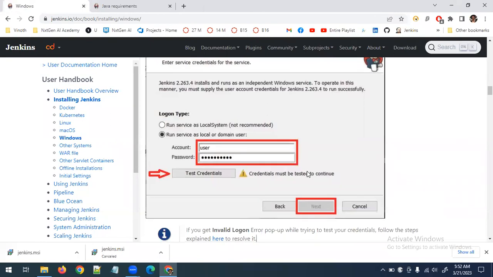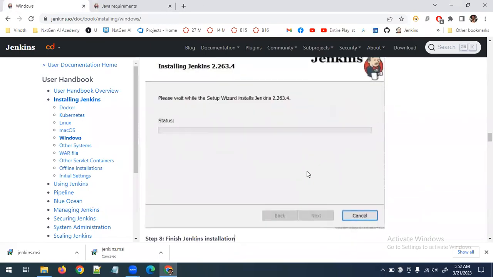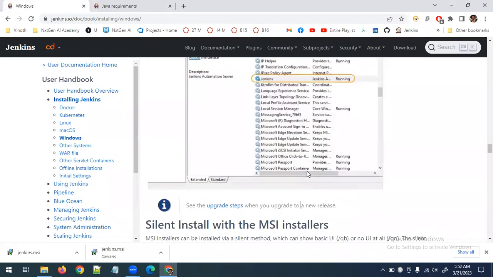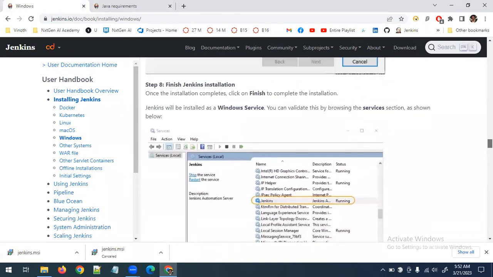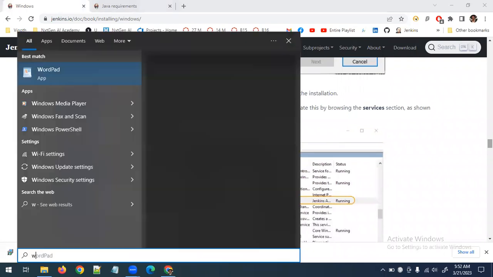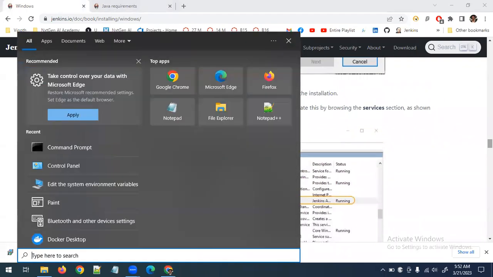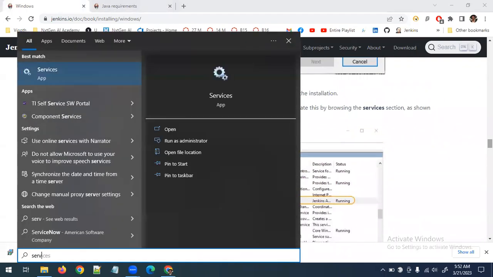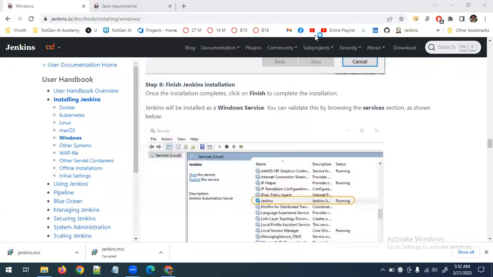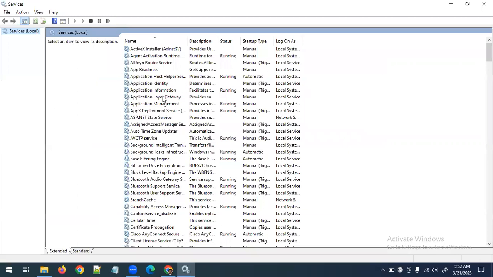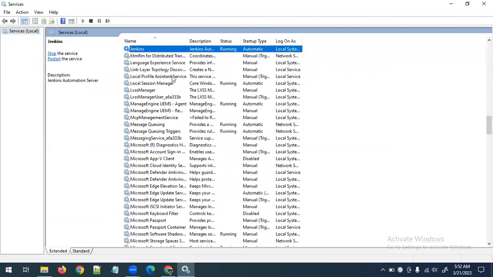Okay, once this is done, let's go and check the services. Just type services and you will get this one. In the services, let's search for Jenkins. See here, it is running.